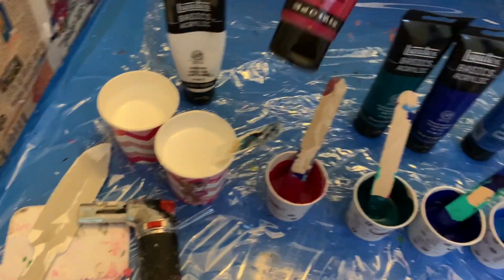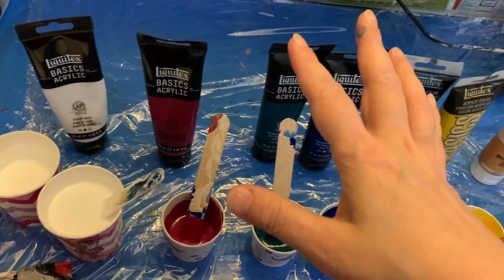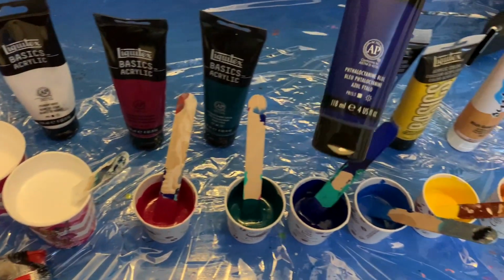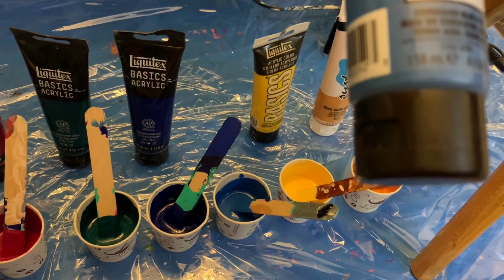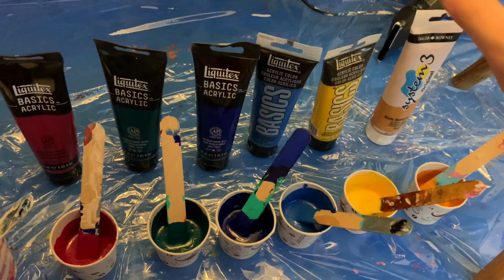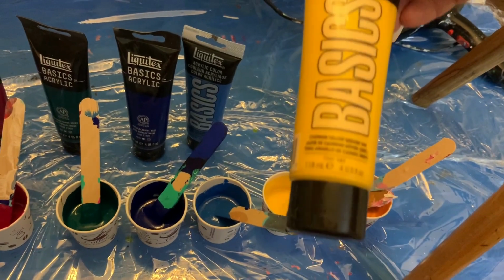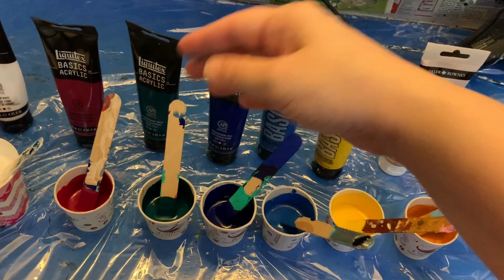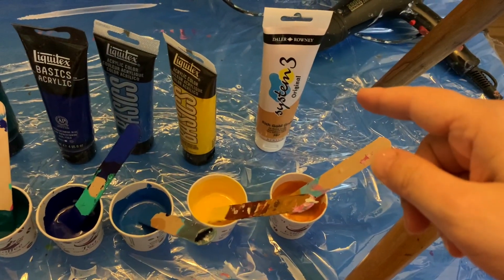So what I have here is a magenta from Liquitex. It's sort of a medium magenta, not too dark and not too light. Then I have Pthalo Green, I have Pthalo Blue, I have, this is a Cerulean Blue. So it's sort of a medium look of a blue, more like the ocean colors, which I kind of like. And then this is Cadmium Yellow. So I'm thinking the yellow and the blues and the greens mixed together will make some interesting colors. Then I am going to give it a little touch of gold as well.